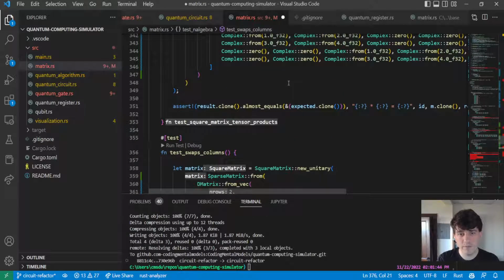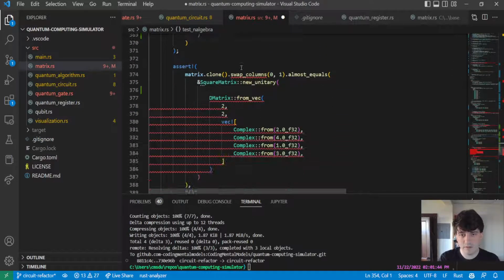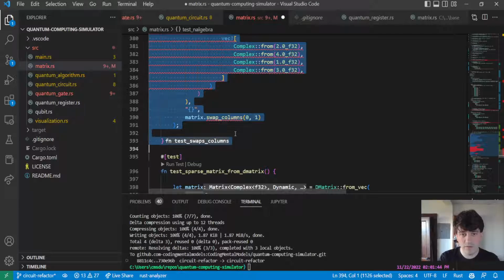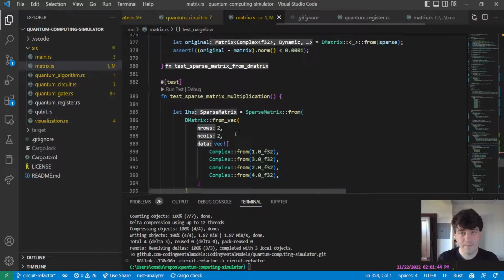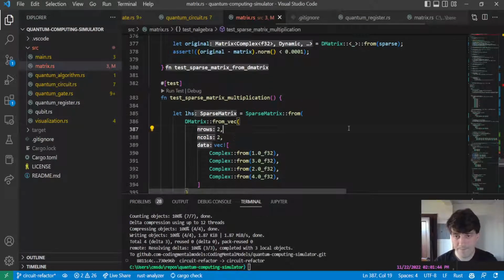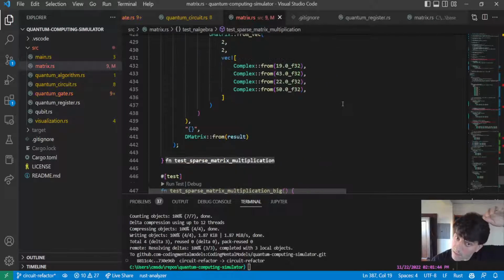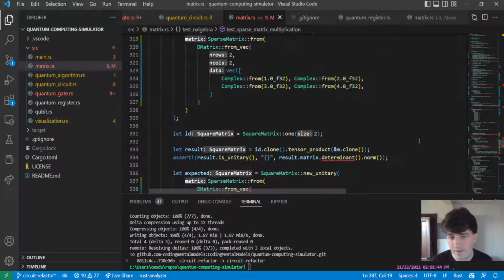Wait, why am I doing swap columns? I think I decided this never actually gets used. Okay. Cool, and those are our sparse matrix tests.